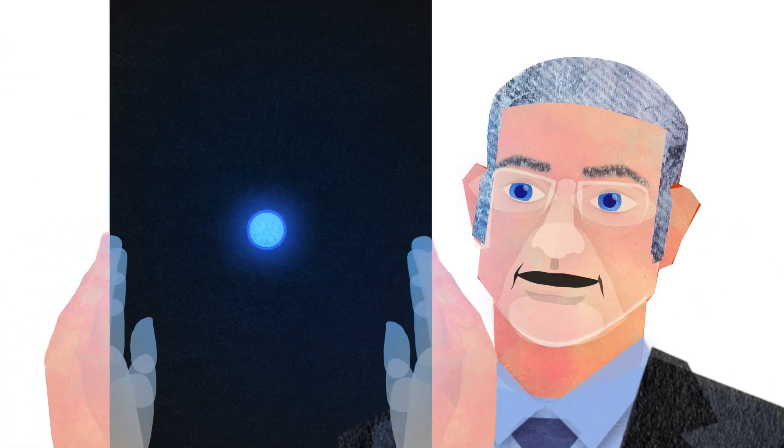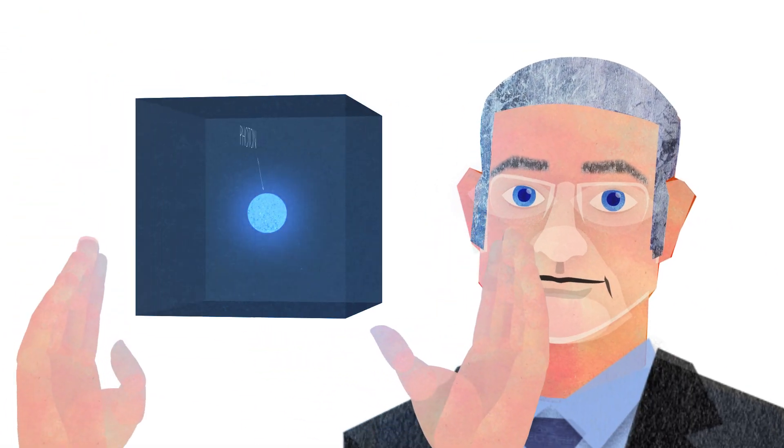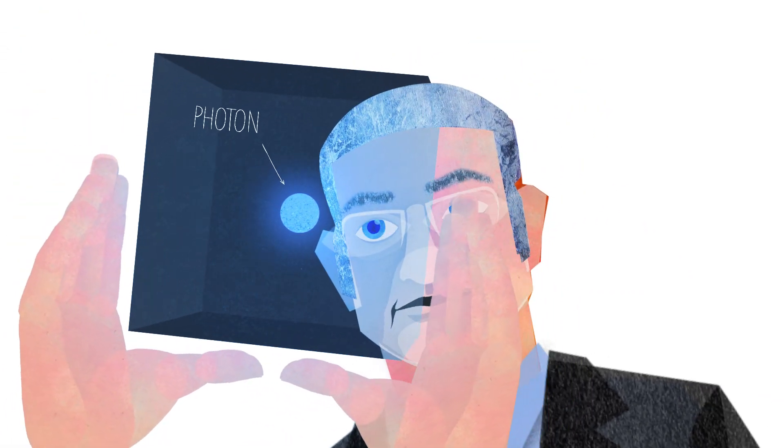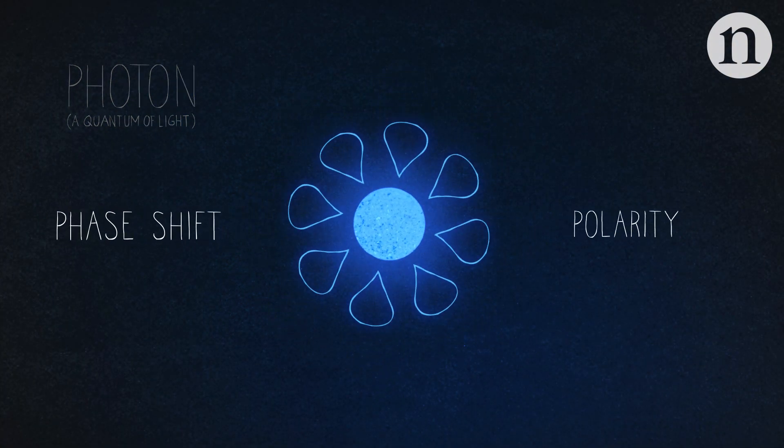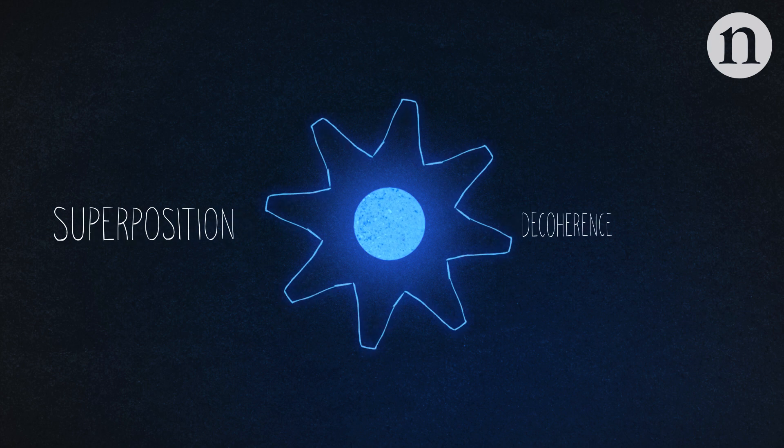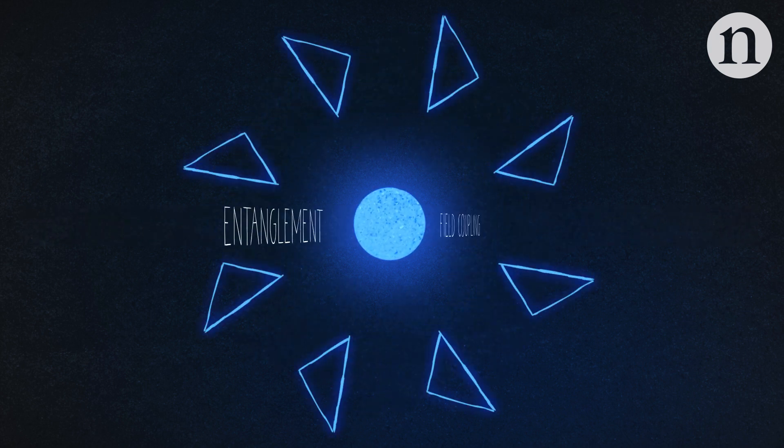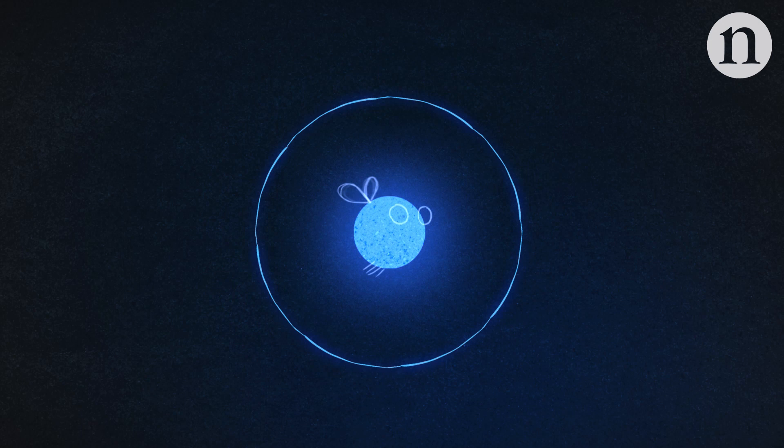What we did was to trap photons in a box and manipulate and control these photons, which are the grains of light, to try to understand the deep properties of quantum systems and maybe to find ways to use these properties to do something useful in the end.